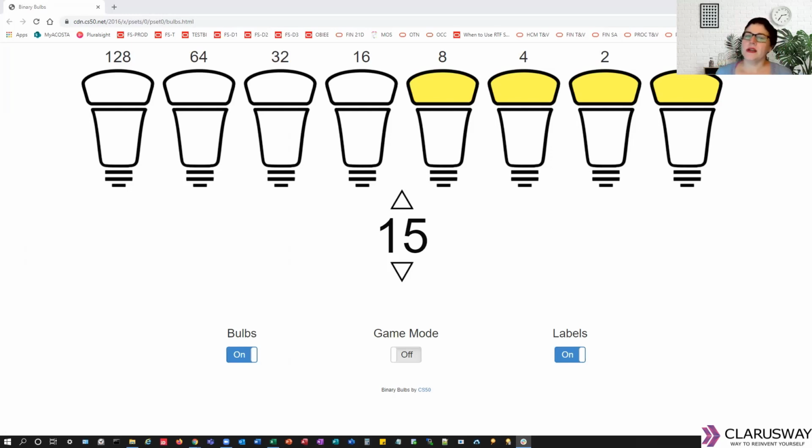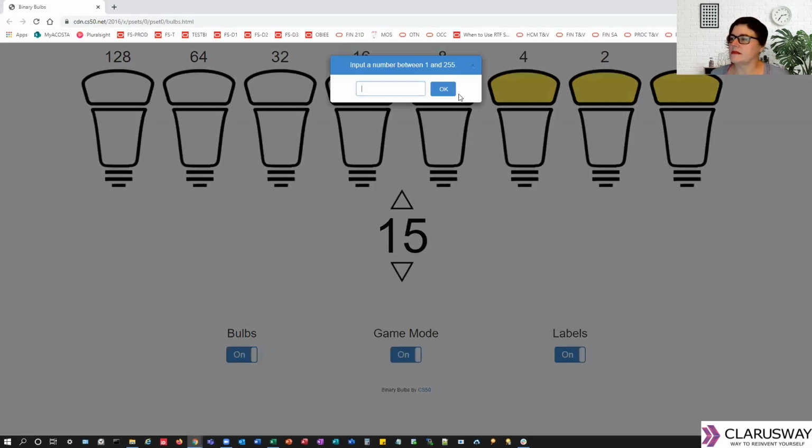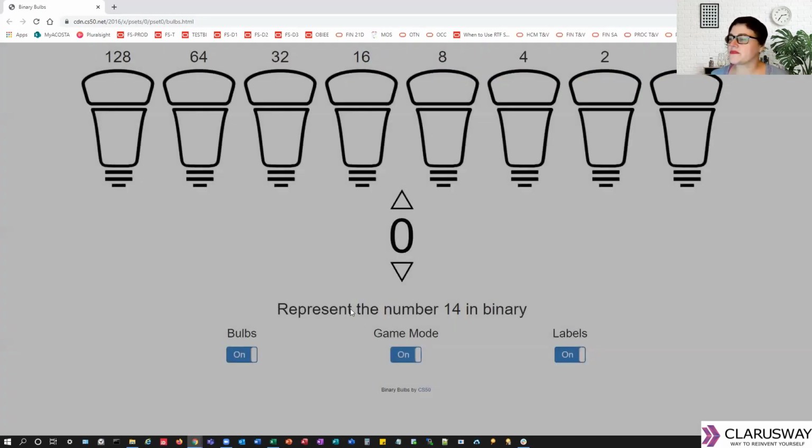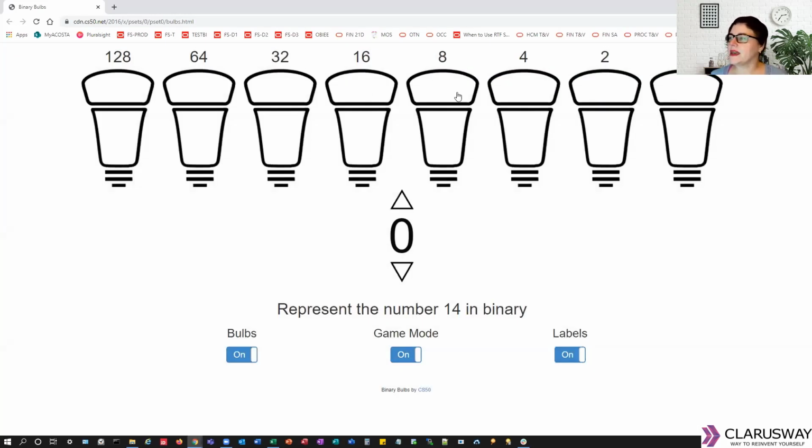So go back to this and start playing around with the numbers and see if you can get the right combination of lights to the different numbers on this particular slide.